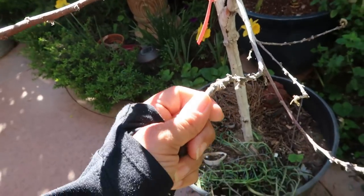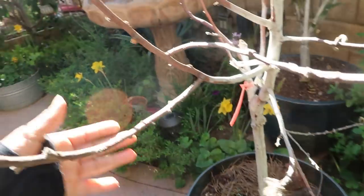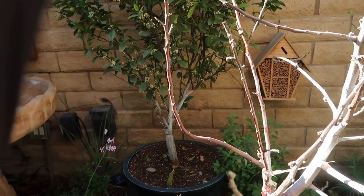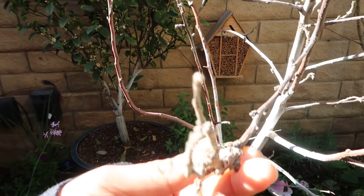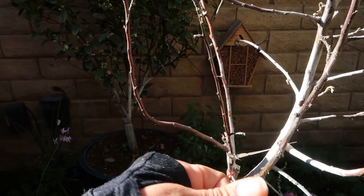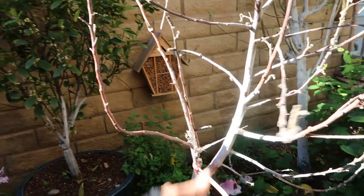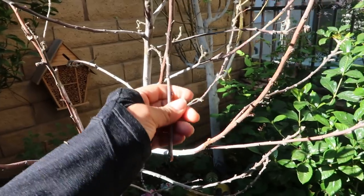I know Lily's going to miss it because if you guys saw the videos from last year, every day she came out to this tree and grabbed an apple — she absolutely loved them. They were cute little apples. This tree did bloom twice; for some reason it bloomed right before fall, which was a rare situation — very uncommon. I thought I was going to get a second wave of apples, but it didn't happen. The blooms fell because it wasn't warm enough.